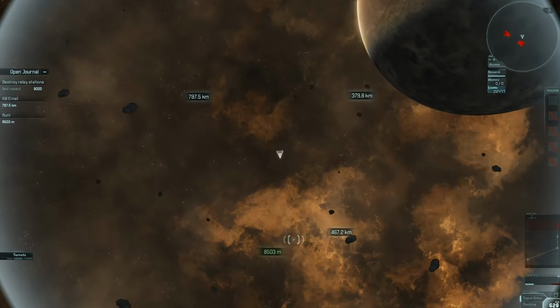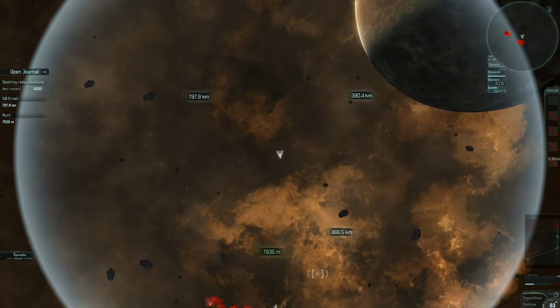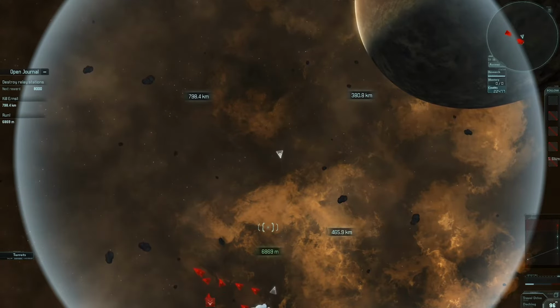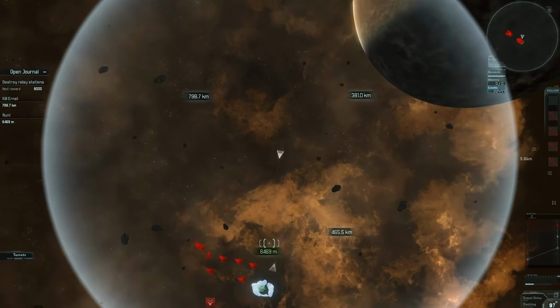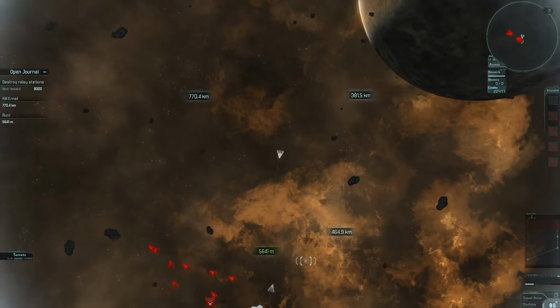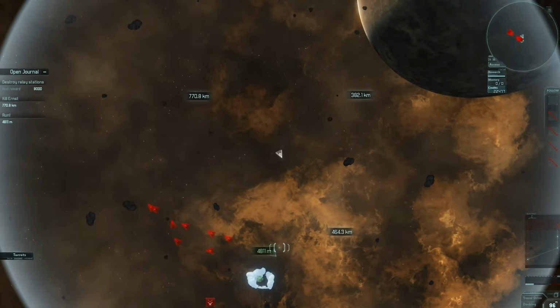That looks like a lot of hostiles over here, so this is going to be interesting to try and land over here. So let me just try and get in here. We need to try and dock at this base over here. So let's see if we can sneak in. This is actually my home base, isn't it? This is a starting location.